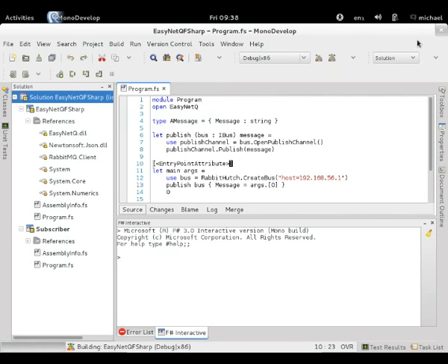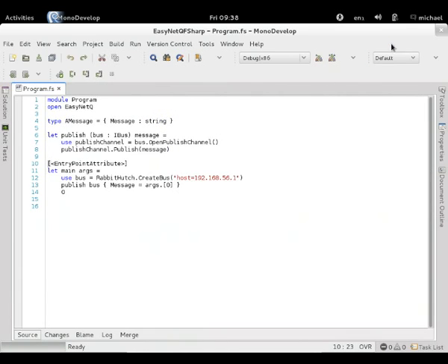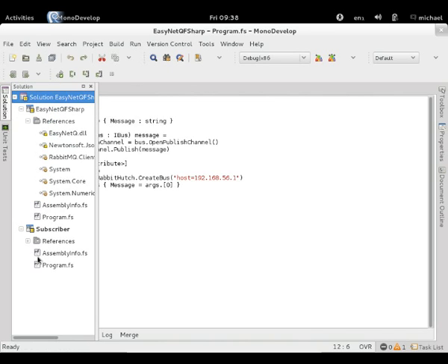So this has got slightly more in depth, but not very much. Our publisher in a way has actually got simpler. All we've done is wrapped it in an entry point attribute. The reason for that is that the perceptive among you will have noticed that last time I wasn't disposing of the bus, so the connection just hung around and the program never exited. So got a nice little publisher there.